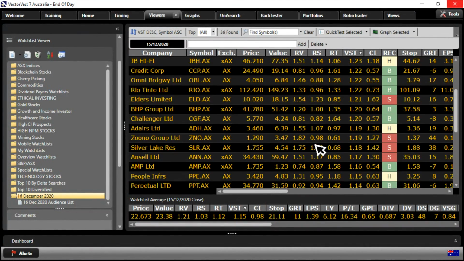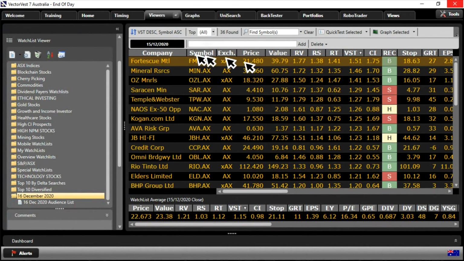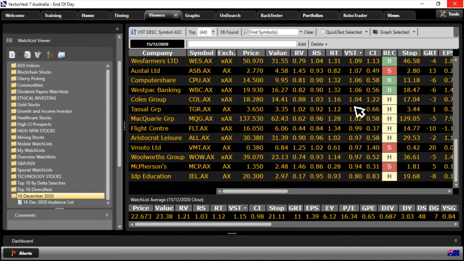Okay, so putting that all together, how do I know the best combinations of fundamentals and technicals are at the top and the worst at the bottom? We rank and sort our stocks by this indicator here, VST: value, safety, and timing. So it looks at the combination of both fundamentals and technicals. It's on a scale of 0 to 2, so the higher above 1, the better. If I go down to the bottom of the list, you'll see here the VST scores start breaking down. You can see they start to break below 1.